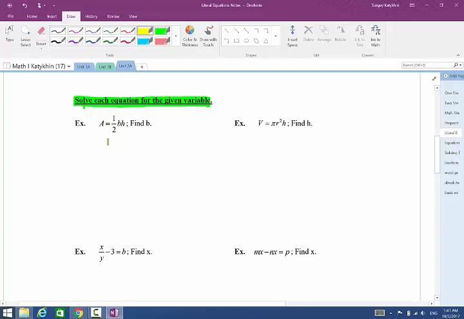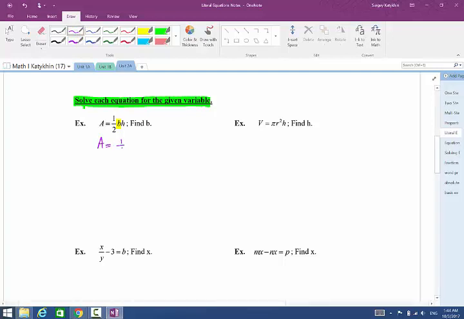That is the equation for a triangle. But notice what it's asking you to do. It says find b. In other words, all I'm doing is trying to get b by itself. Well, to do that, notice I'm multiplying by 1/2, and I'm also multiplying by h. Well, a couple of things we can do. I'll rewrite this really quickly.